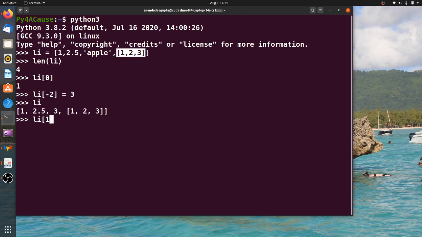which is we can ask for something like 1:3. What that means is take element number 1, start there, add element number 2, and stop before you get to the stop value, which is 3. So element number 1 and element number 2 are the only elements that we are going to take here, and give me a new list made out of these. So 2.5 comma 3. 2.5 is the 1th element of li, this one here, and 3 of course is the 2th element. So this is how a slice works.